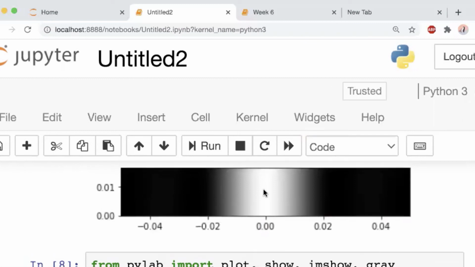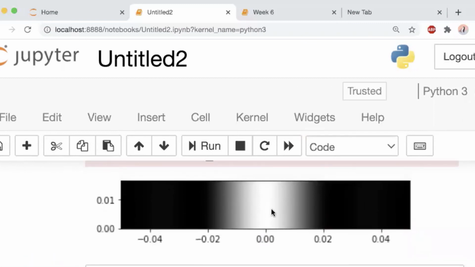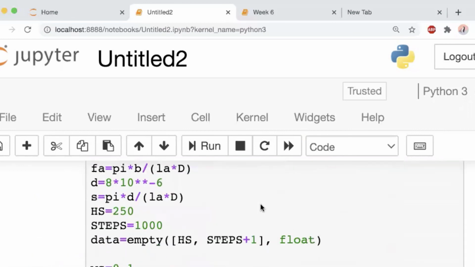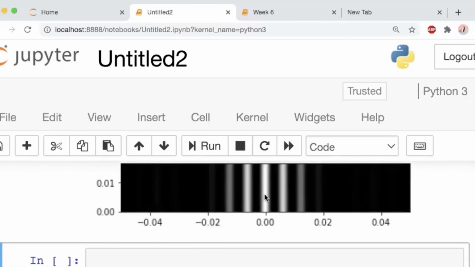And it will be hard to quantify that the intensity here is 1/4 of the intensity in the central maximum of a double slit. However, this looks to me a little brighter. But it's definitely hard to quantify it with just looking at it with bare eyes.